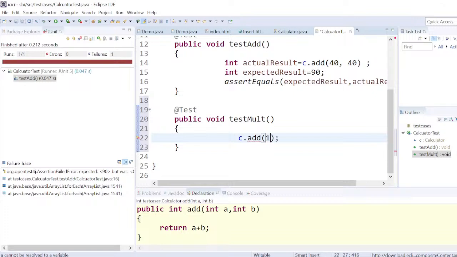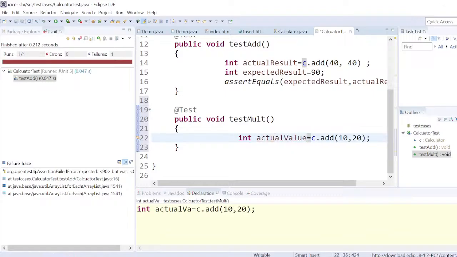Here I would like to take 10 and 20, and this is also an int actual value, because the result I already took, right. Okay, fine. Expected value.